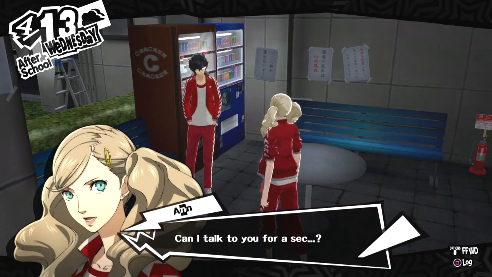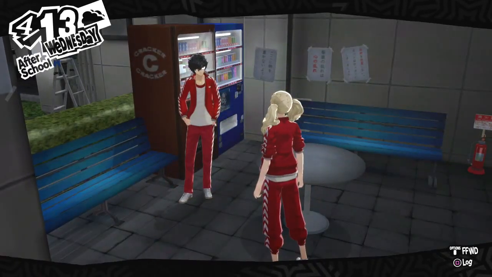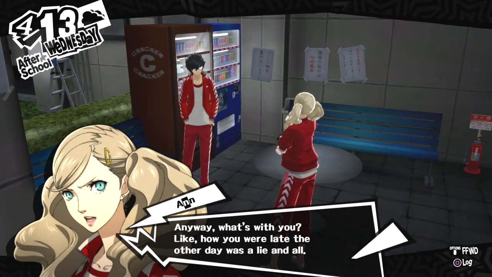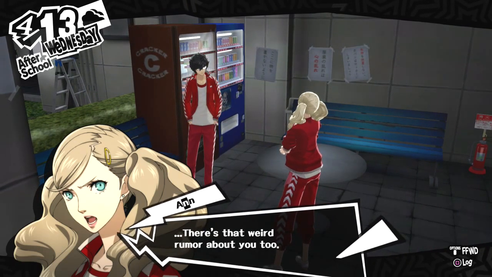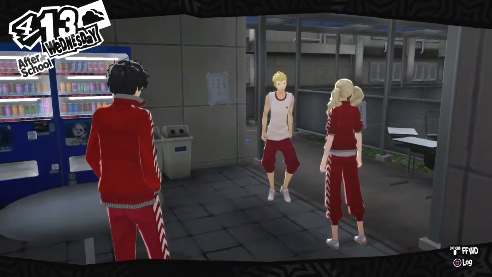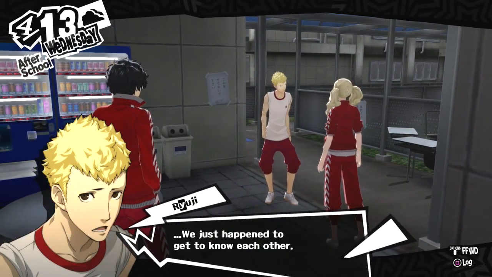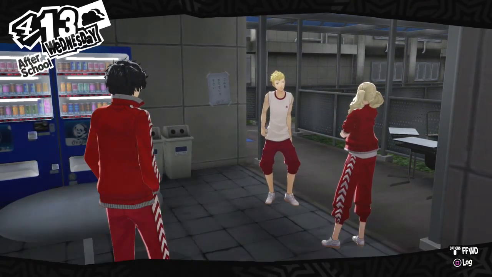Can I talk to you for a sec? It'll be quick. Anyway, what's with you? Like how you were late the other day was a lie and all? There's that weird rumor about you, too. What do you want with him? Right back at you. You're not even in our class. We just happen to know each other. What are you planning on doing to Mr. Kamoshida?